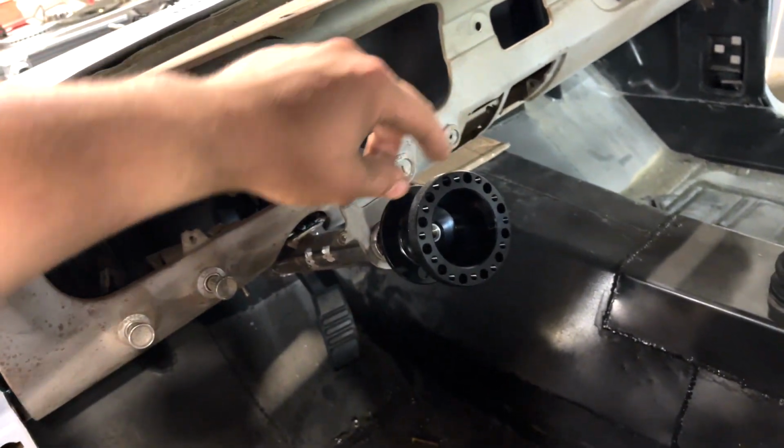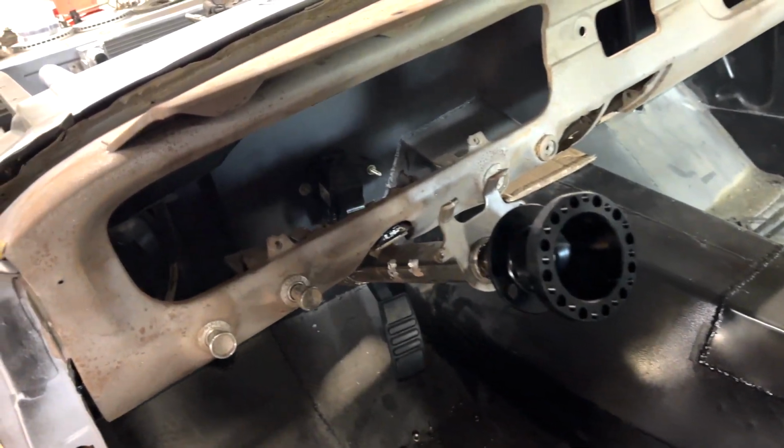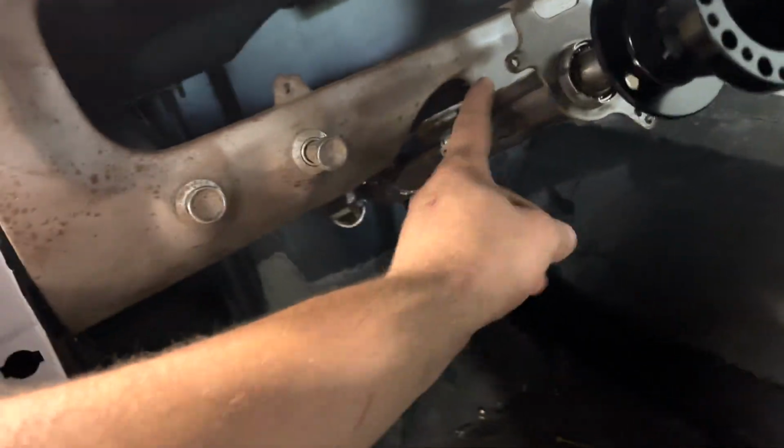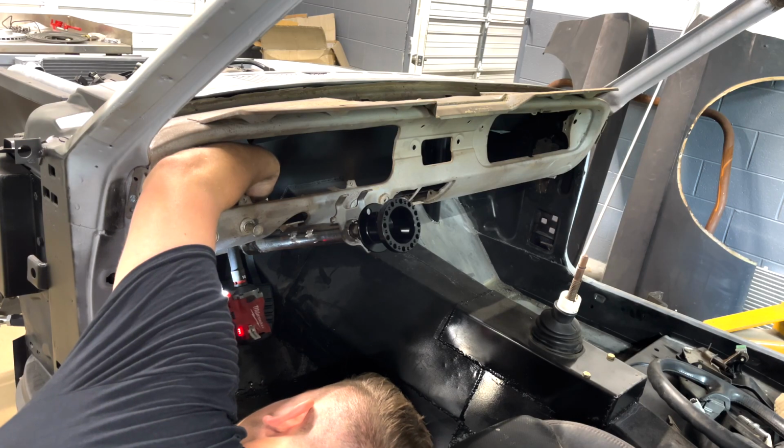It's a 6-bolt design, I think. Or I'm not sure how many bolts it has, but we can run any custom steering wheel we want. So let's go ahead and remove this steering shaft, because we are gonna have to swap out this U-joint down here.